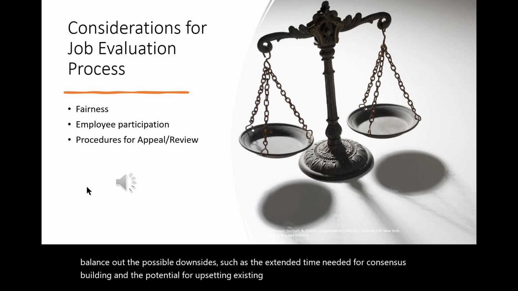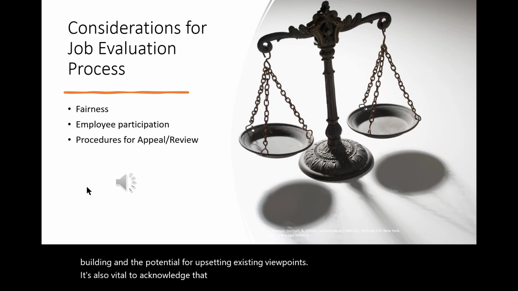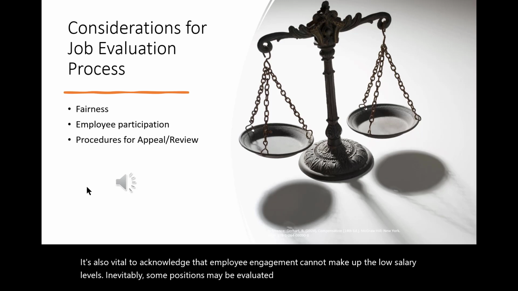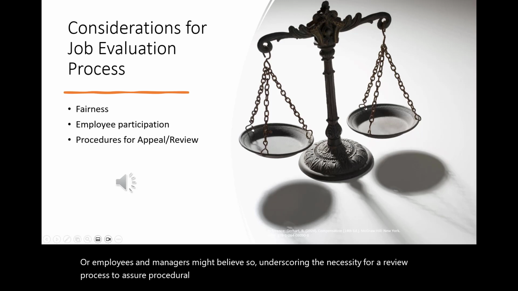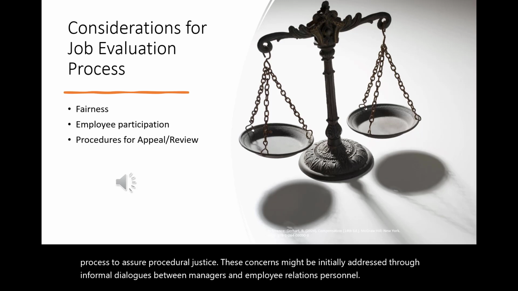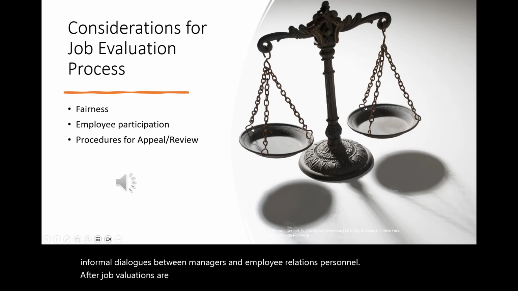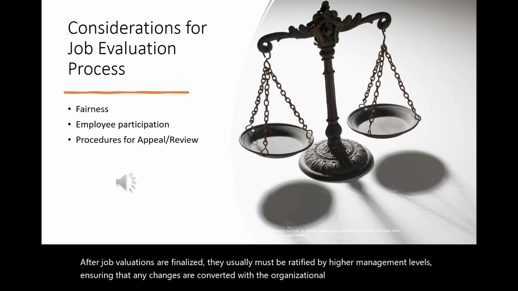It's also vital to acknowledge that employee engagement cannot make up for low salary levels. Inevitably, some positions may be evaluated inaccurately, or employees and managers might believe so, underscoring the necessity for a review process to assure procedural justice. These concerns might be initially addressed through informal dialogues between managers and employee relations personnel. After job evaluations are finalized, they usually must be ratified by higher management levels, ensuring that any changes are congruent with the organizational objectives and operational practices.